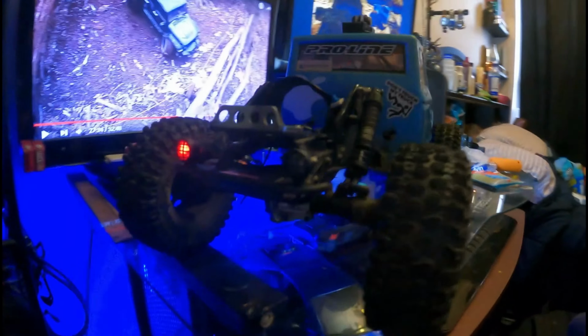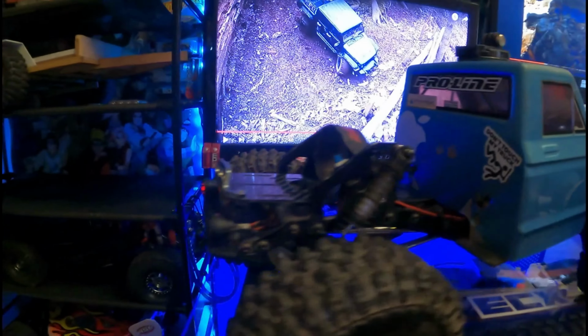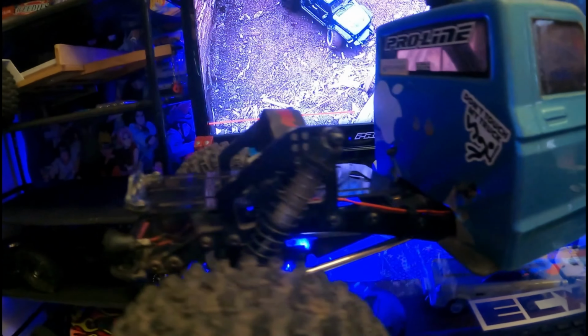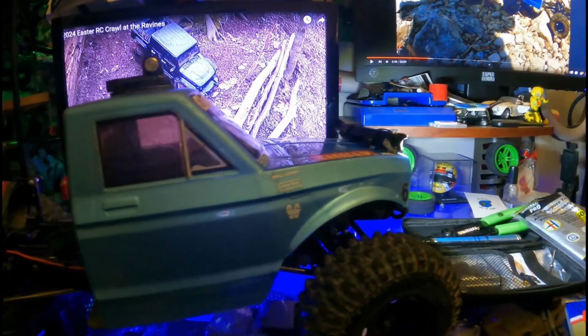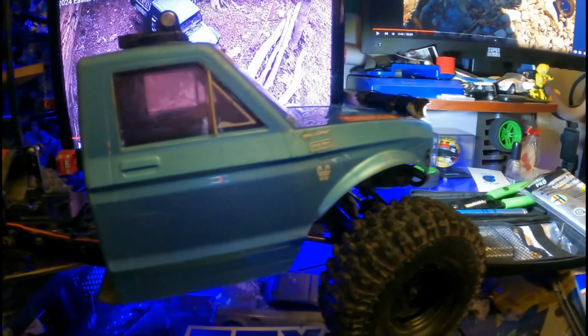If you guys want to do something like this, you saw how we did the tail lights and the bumper. That's just awesome. You're gonna see how it looks in the nighttime. But yeah, all those wires are tucked nicely. You can see them. And then you got the super bright headlights on there. So yeah, I am very happy with that for sure.